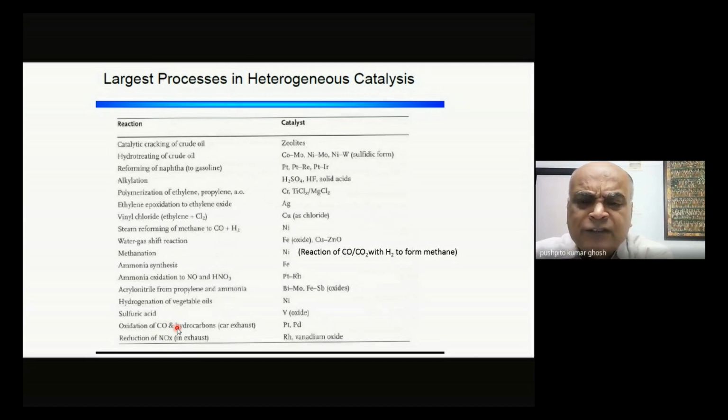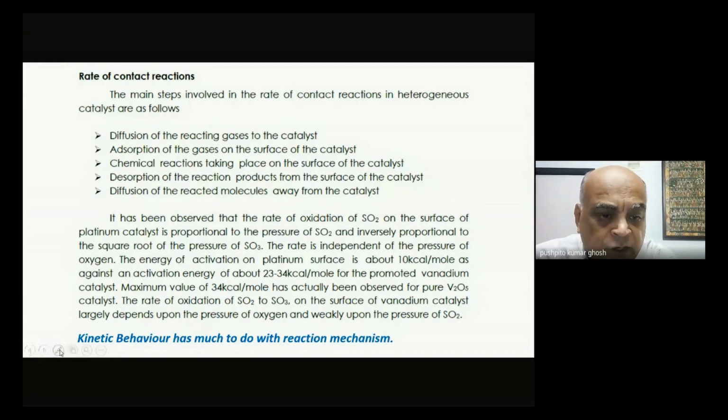So I hope you can see the array of catalysis, and not always remember only the first one, which was the work of Peregrine Phillips. When we are looking at heterogeneous catalysis, we need to consider a few things. For example, in the contact process, we are really talking about a gas-solid reaction. You can actually break it up into 5 different steps, things that have to happen.